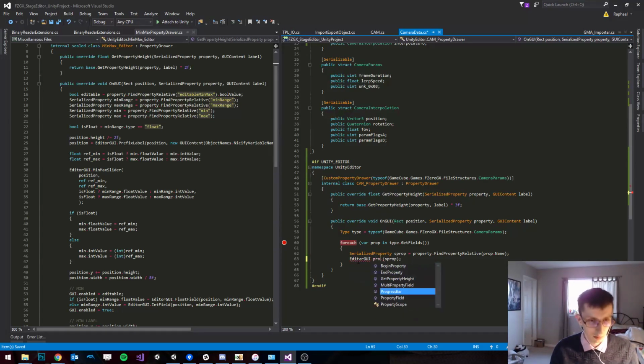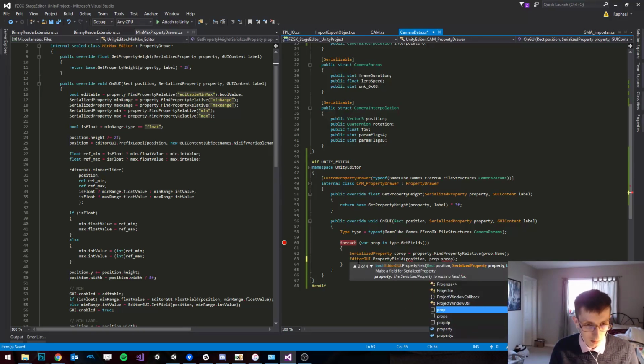Editor GUI dot property field, and then we gotta pass in, what is it? Yeah, position, property. So property is sprop, and then label.